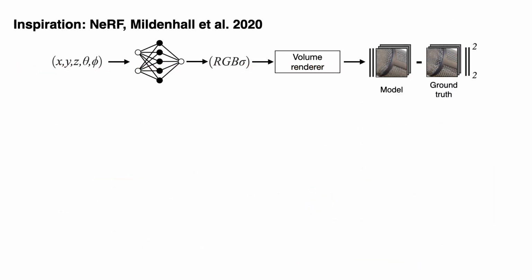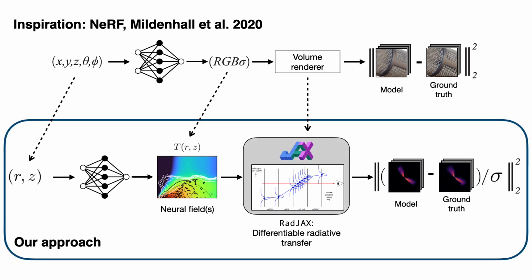To address this challenge, we take inspiration from NeRF, neural radiance fields, where a network is trained to produce images for any camera pose, creating novel views. NeRF's key innovation is using a neural network to encode an entire 3D scene. We can model a similar problem for our purpose. Our input is now a cylindrical coordinate, and the neural network encodes some physical field, like temperature. We implemented line radiative transfer in JAX, making it differentiable and GPU accelerated. The entire process now takes hours instead of months.